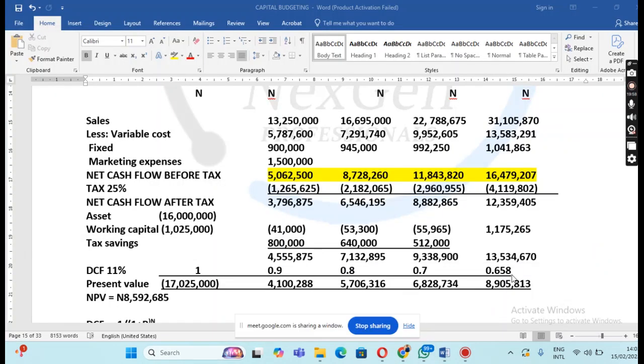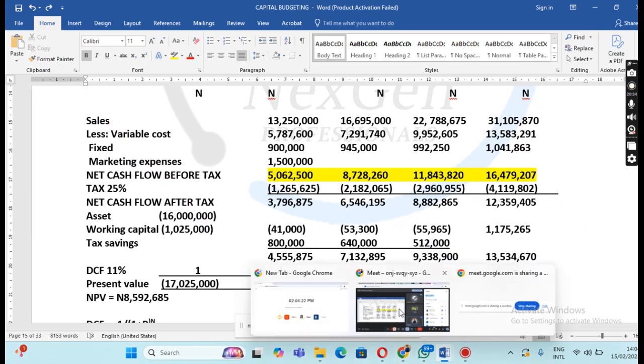So please, what of the last year? We are not consistent here. This DCF that we use is supposed to be 0.7 because of consistency. We've been using one decimal. If it's one decimal, all these figures will change, but it will still be a positive NPV. So please change it in your notes when I send this to you, because of consistency. You will recalculate the NPV. I'm sure the NPV will still be positive, but the figure may not equal this. When you are doing it on your own, you can equally correct the figure.